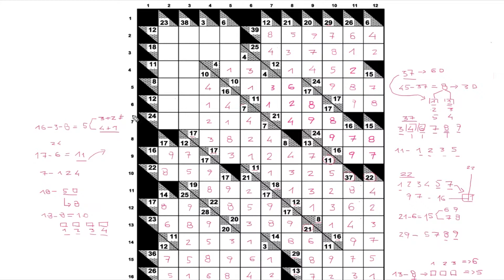Okay, what about number 24? Here is 24 minus 2 plus 1 plus 4, which is 7, and it has to be 24 minus 7, which is 17. To make number 17 there is a unique combination with two numbers, and the numbers are 8 and 9, so here will be 8 or 9.